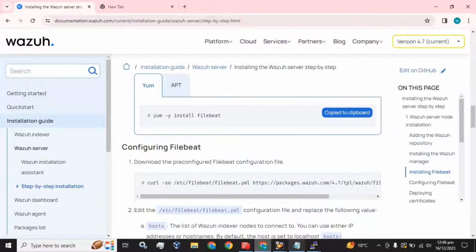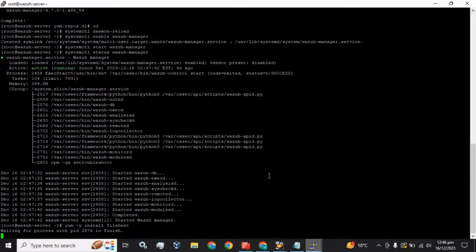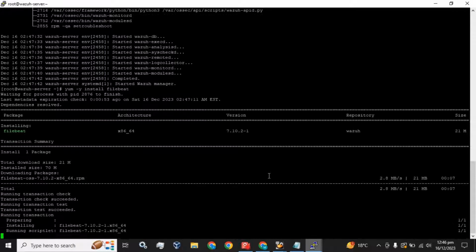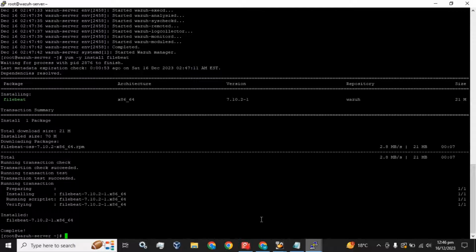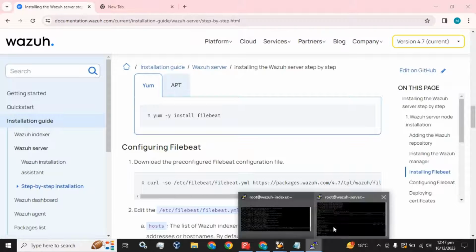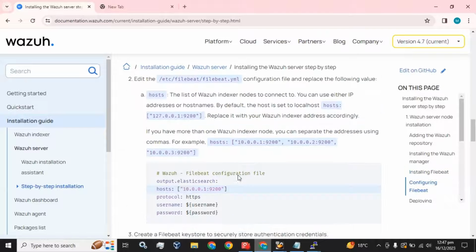We are going to install Filebeat. It will take 4 to 5 seconds, and the download is completed and the installation is also completed. Download the pre-configured configuration file for Filebeat. We have downloaded it.